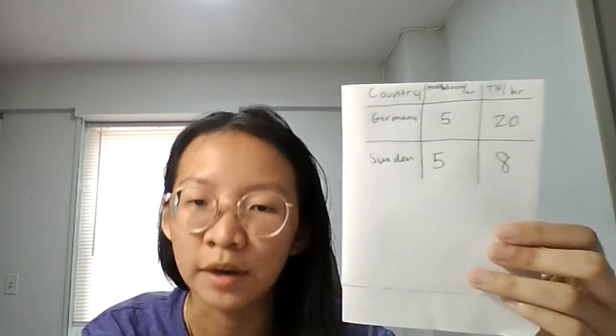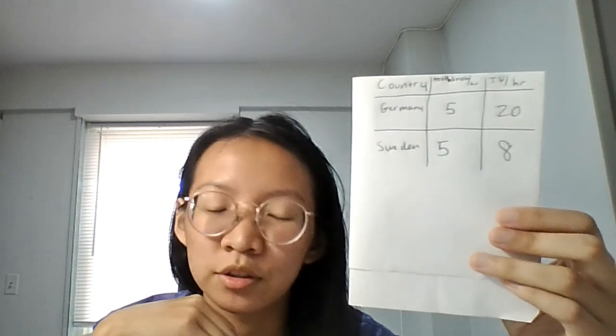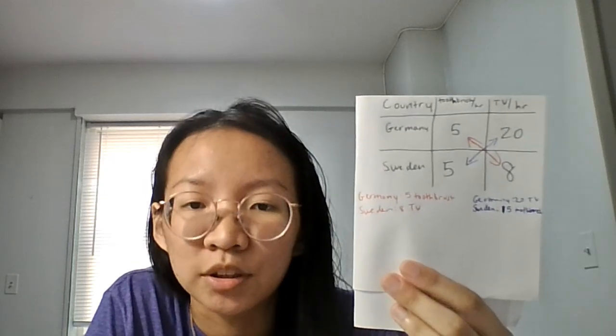Okay, and this is probably the last example that I'll be showing for today. In this scenario, we have Germany and Sweden, they're producing toothbrushes and TVs, but the thing is, there's no country that has an absolute advantage in producing toothbrushes. They both can produce the same amount, 5 in 1 hour, but Germany does have a pretty big advantage in producing TVs. So in this scenario, again, you can use that quick trick of multiplication, and you'll get that Germany should be producing the 20 TVs, and Sweden will be producing 5 toothbrushes.